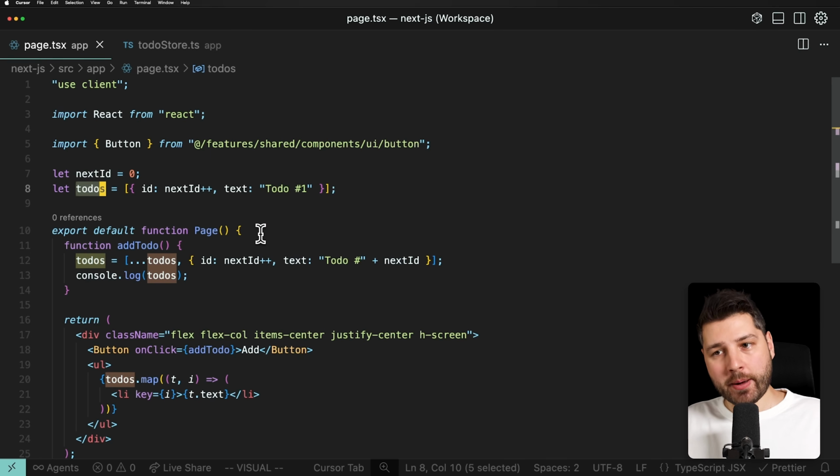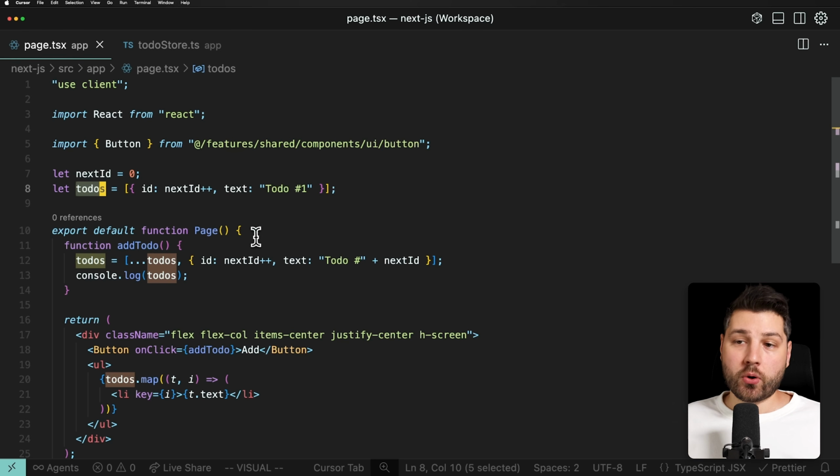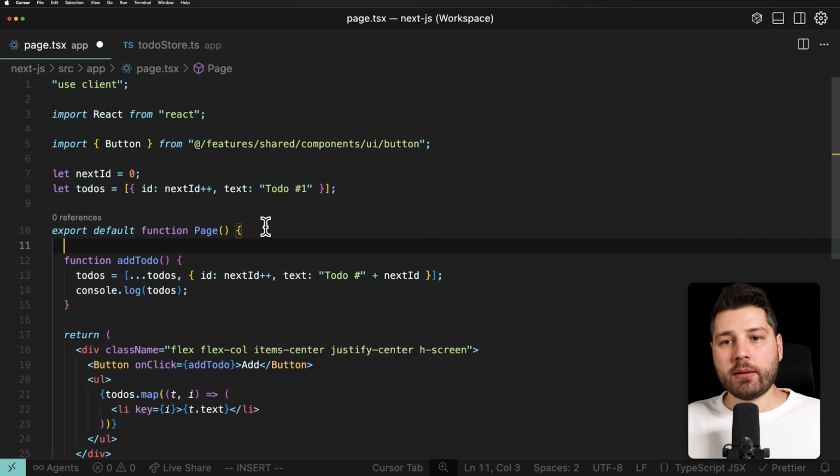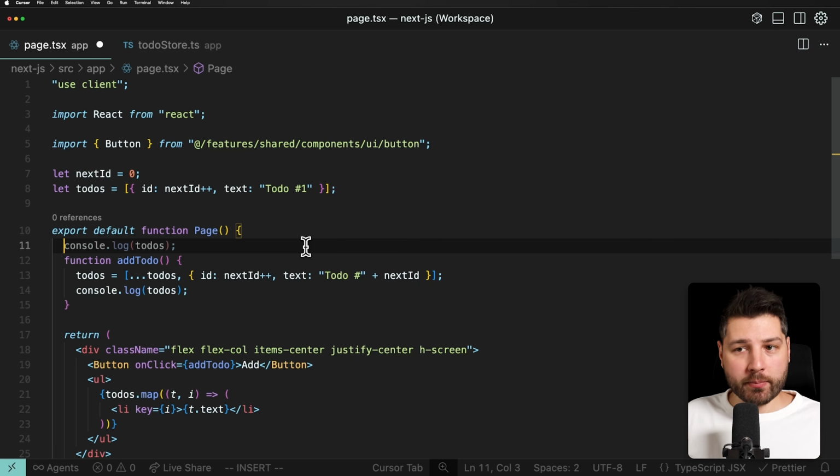Well, let's first start with maybe some naive approaches that still won't work, but I still want to show them to you because it's important to understand why they don't work. So what we can do instead is maybe try to create a ref, right? Because a ref is not state, so it doesn't fall under our restrictions, and we could theoretically use it in our component. And maybe a ref would work because a ref is a hook from React. So maybe if you put this in a hook, it would work and it would get our component to re-render.